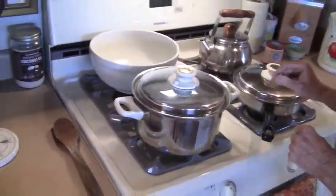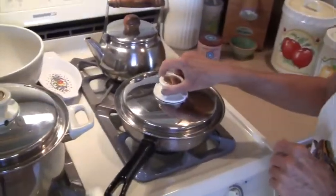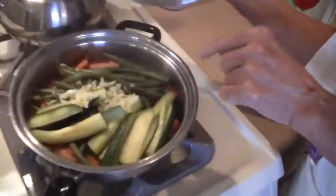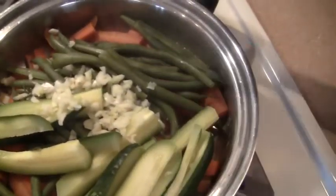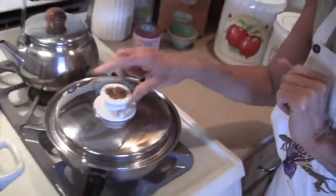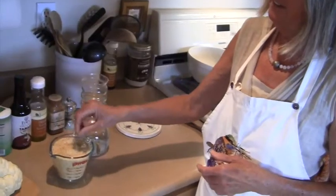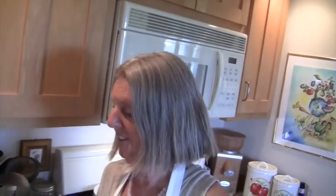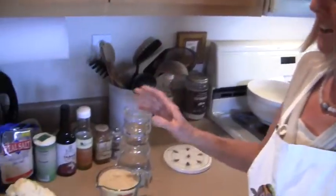And with it together, we have a vegetable medley with beans and carrots and zucchini and garlic. I see, that's already cooking. Yeah, this is about 1.5 cups in here. I just make this full and then 2.5 times of this cup, I add water. Purified water and cut up the cauliflower and a tiny little hint of salt.